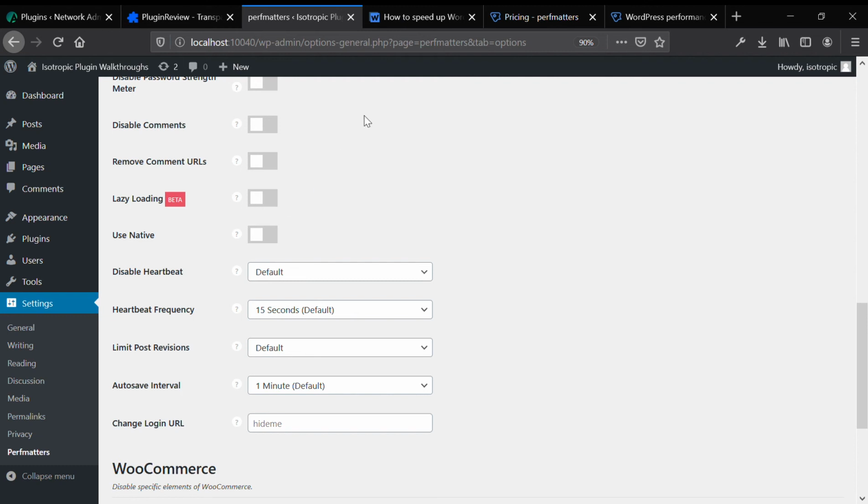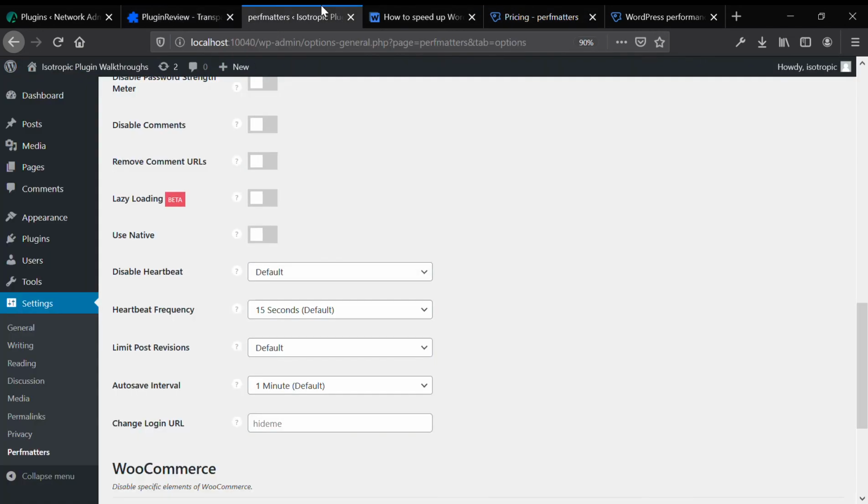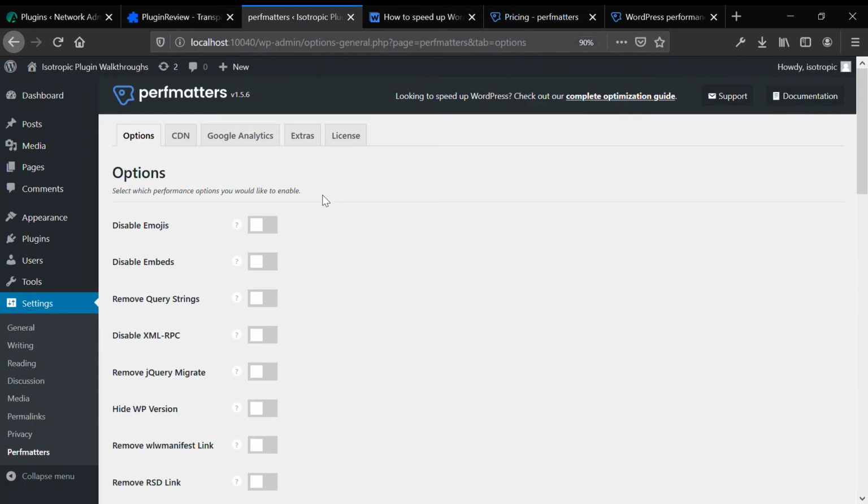You'll get updates in the future that will add more functionality to this, but basically, you need to balance it. It costs $24 per year. You need to balance, do I want to do this on my own with code snippets, which won't automatically be updated, or do I want to just get this plugin, get access to all of this instantly and do it that way?